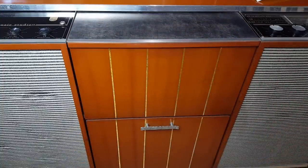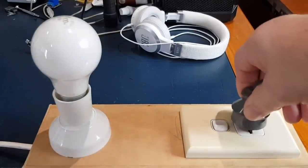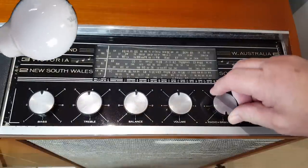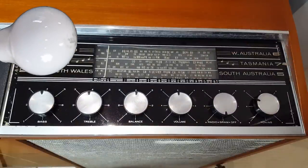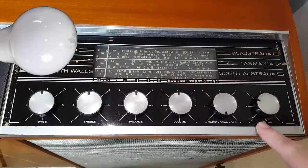Very cool. The owner said the left channel's not working on this. I think it was the left, that might be the right. He said it's not working. So I've got my field dim bulb here. I'll plug that in, we'll give it a try. Here's the radio, I'll turn that on. Nothing happened in the dial lights there, I can't see any dial lights. Now this is a valve set, so I think it's 7 valves. So I'll give it a minute to warm up.